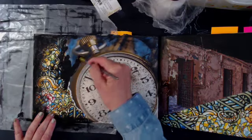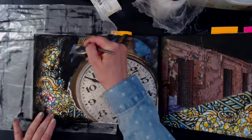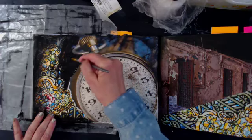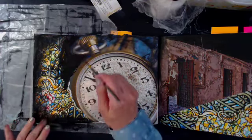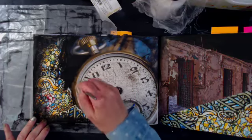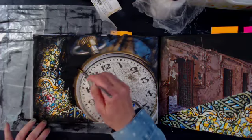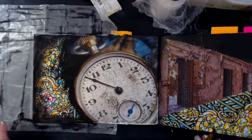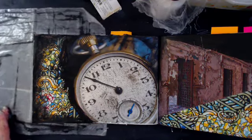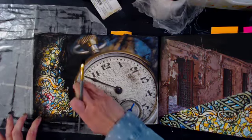Okay, I want to do this here. I want to get rid of some of this. I'll paint around. But I'm no expert on it because I don't use it. So I would just say Google it if you want to know. Or put it in a YouTube search. And you'll find lots of people that love their clear gesso. You know, and use it a lot. Not me.